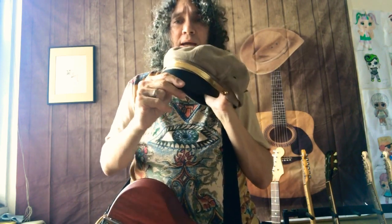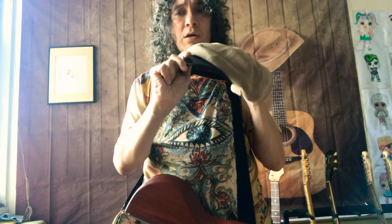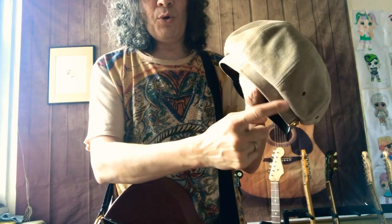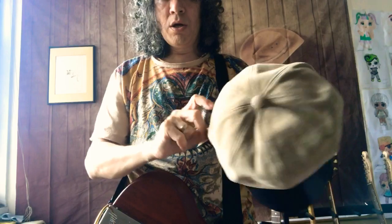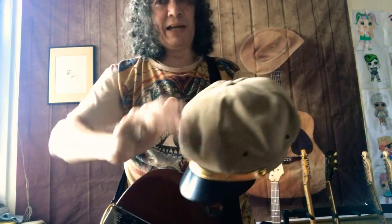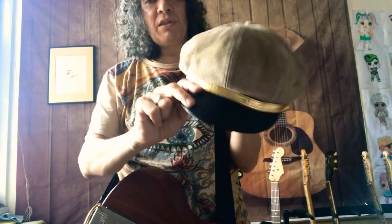Or you can blouse it all the way to the side without any snap showing, or all the way back. So it's a 3-way cap. You could go back, forward, or to the side, the way you blouse it. And there's no snap here. The other thing is a Spitfire has this little band underneath too. That's another change. And a lot of times Spitfires don't even have these lines. They're just plain here. They'll have a button, no lines, but they can go either way.